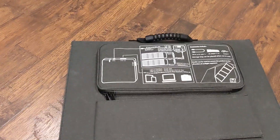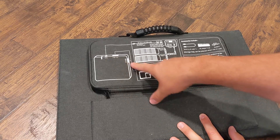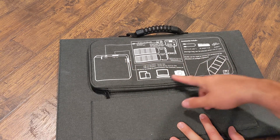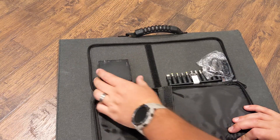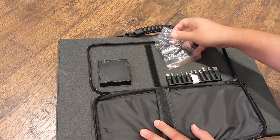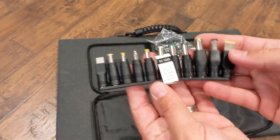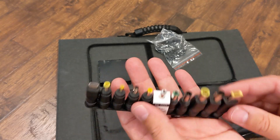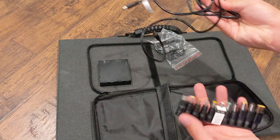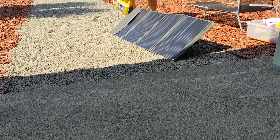Once you fold it up, on the back is a nice convenient little storage container that contains all the additional accessories it comes with. When you open this up, here's the diagram — it tells you exactly what to plug in and how and where, what it's compatible with, and how to work the whole thing. Here's your controller, your solar controller — this is where all your adapters and USB ports plug in. It comes with carabiners that you can use to actually hang it. They have grommet holes on all the corners and a very convenient adapter kit, plus a cable that will adapt to any of these ports, so you can make it work with any system you've got going on.